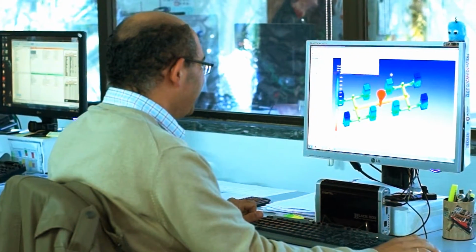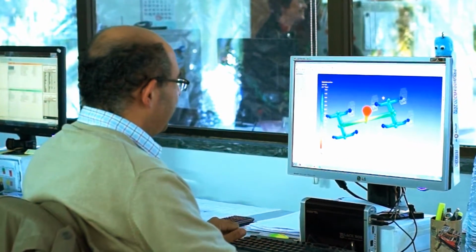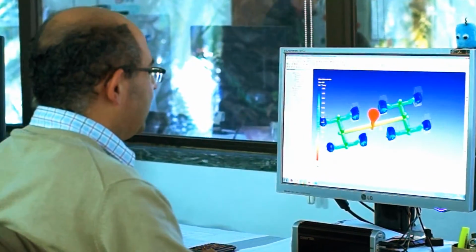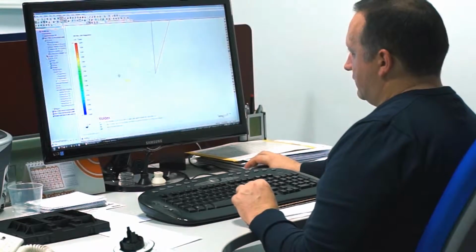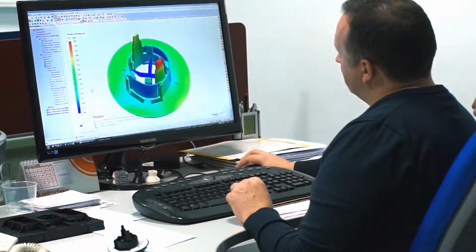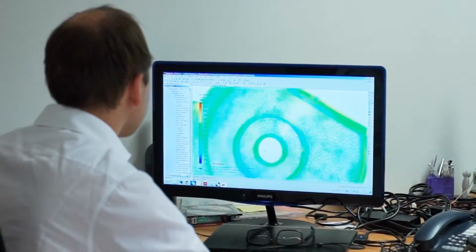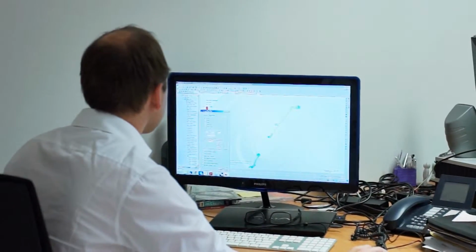Leading companies are leveraging Moldex3D virtual molding solution to have a head start in the early design and development phase. With Moldex3D, designers are able to speed up the developing process and shorten design time by validating manufacturability virtually, saving a great amount of time and money by skipping prototype molding steps.